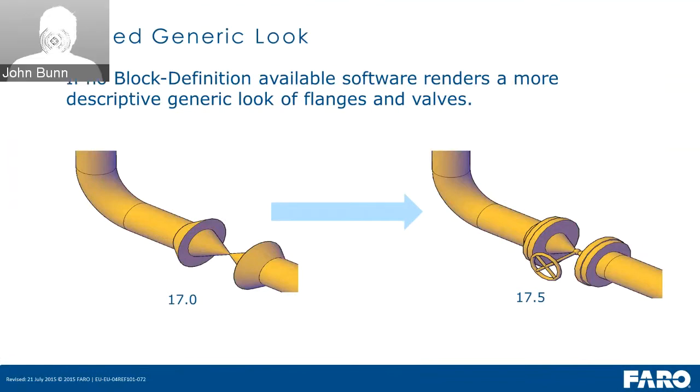We've also improved the look of fittings. Most notably, in my opinion, are the flanges. And these are on generic fittings. For anyone who's actually importing in their own Plant 3D specs, you'll still have your custom look that you've always been accustomed to. But in this case, you can see from the left to the right here, the difference in flanges is drastic. And it's a huge improvement when you're trying to line something up to back of face, for example. I'll show you the new generic look.